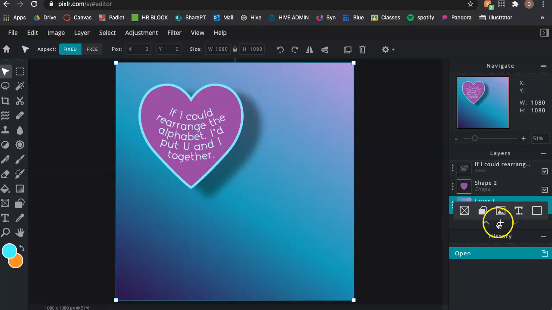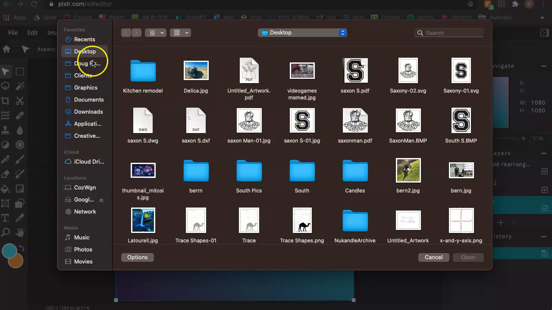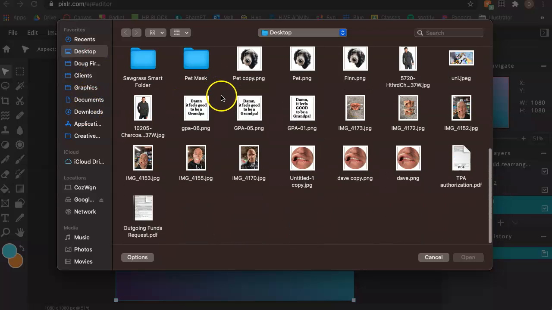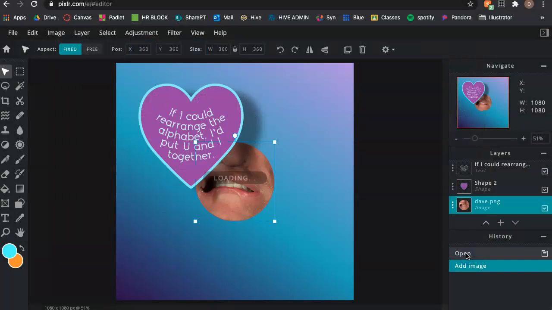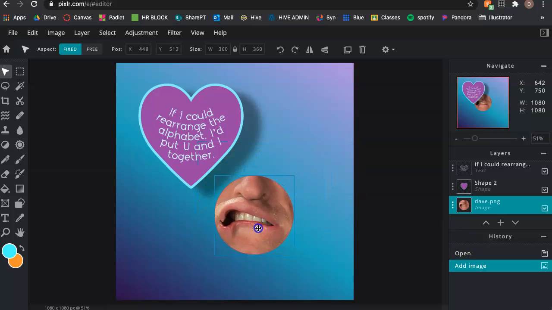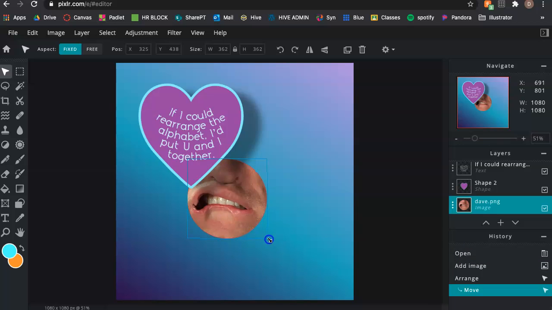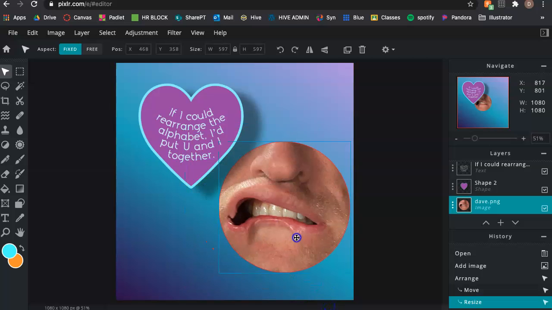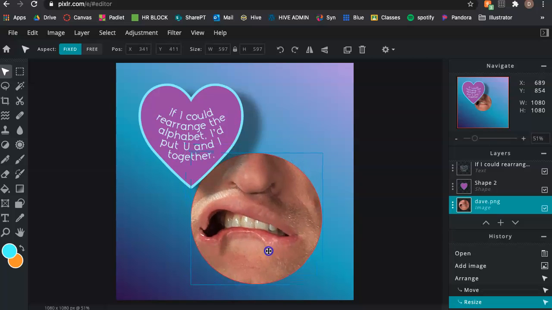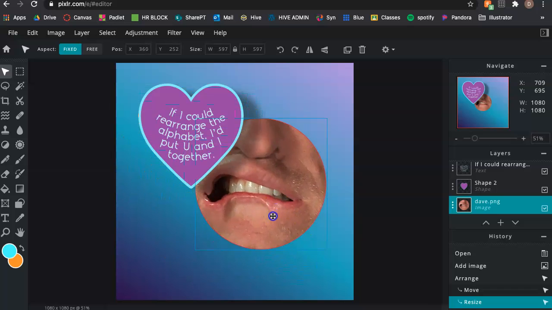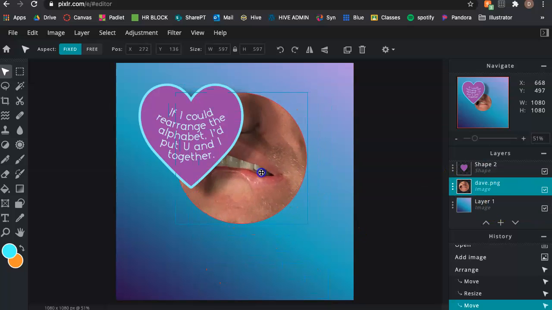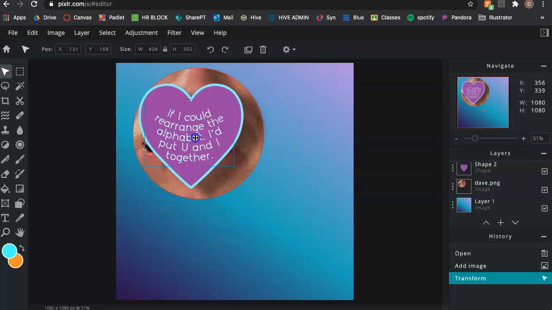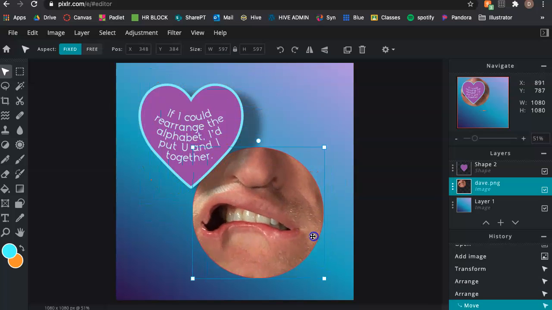So I will click on this image, add image, and then I need to scroll and find my image that I'm going to be putting in here. And for this one, I'm using, yes, this amazing image of what an air compressor looks like when you put it up to somebody's lips. Very exciting. Okay, so you can see now I'm moving it around. It did put it just above that back layer. And that will allow me to put it kind of wherever I want to.